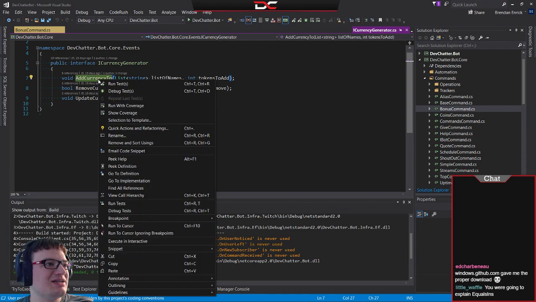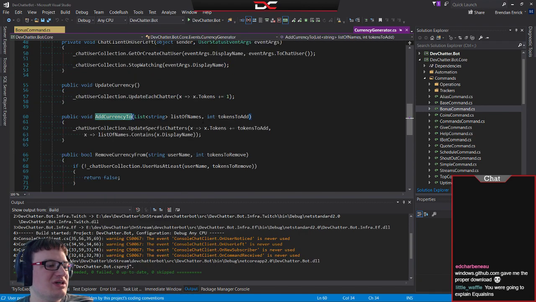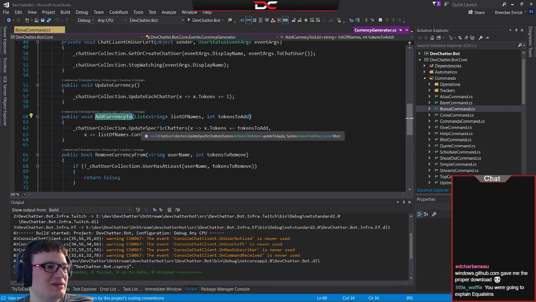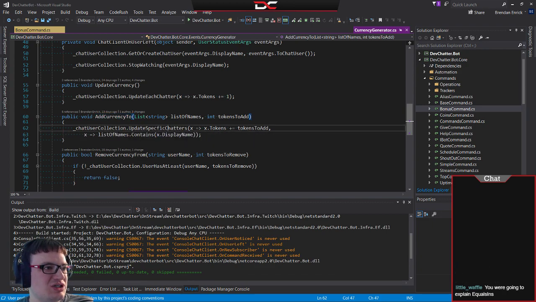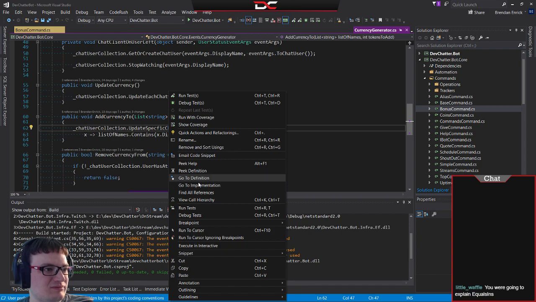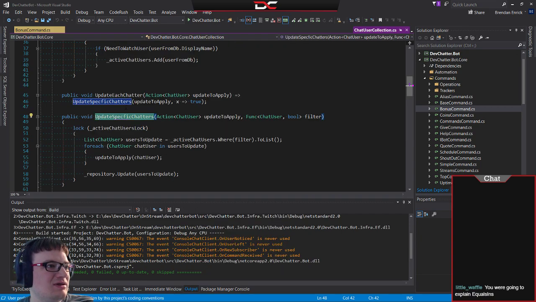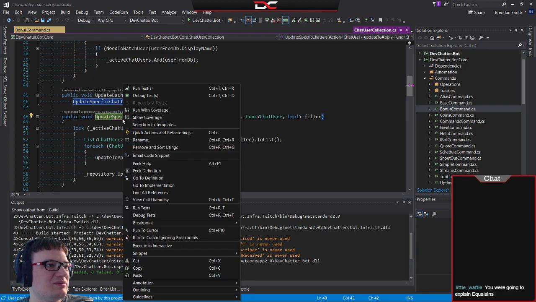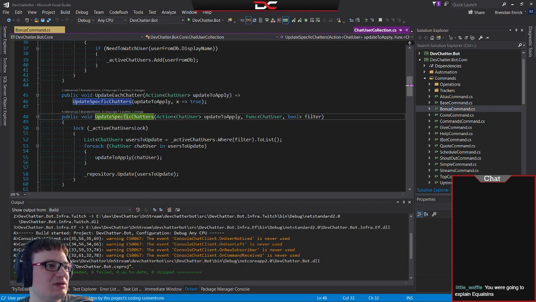So we're going into add currency to. When we go to the implementation of this, we're doing go to the collection, update a specific chatter. Oh, hey, we got a typo. We should fix that at some point.